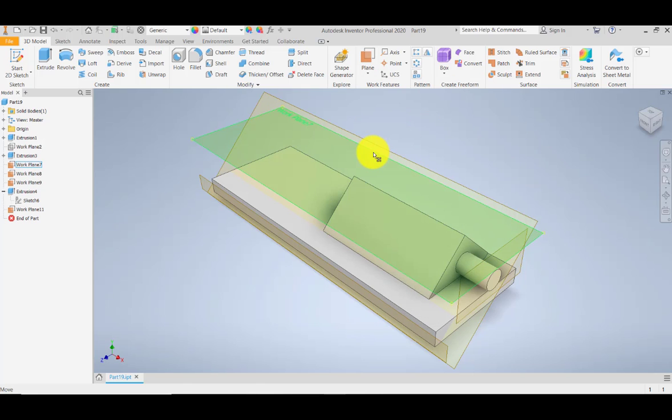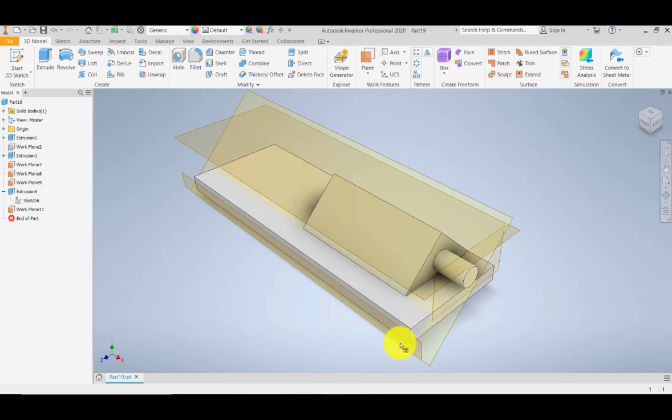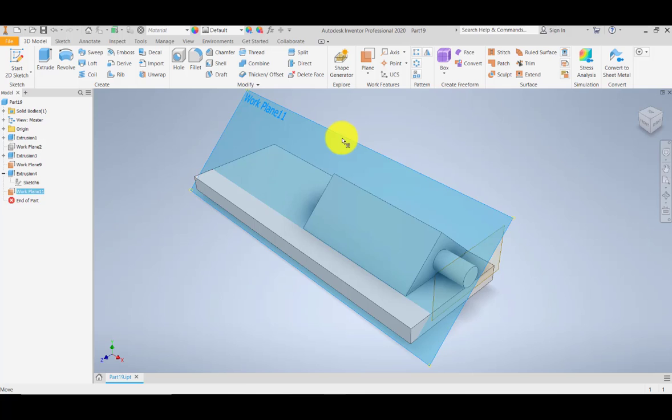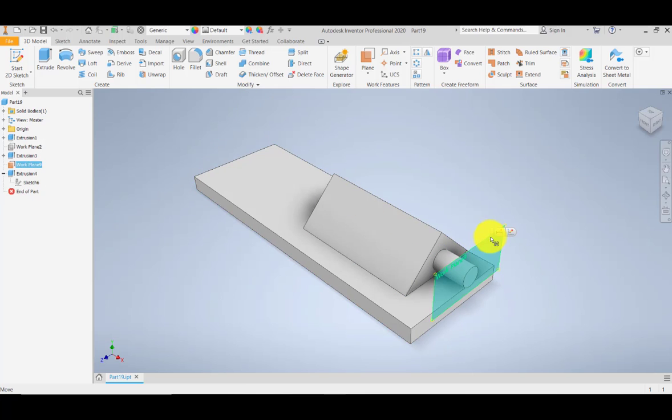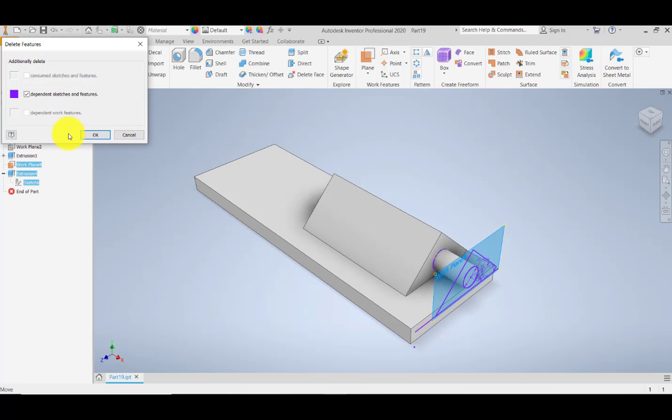Okay, so first things first, I need to clean all the work planes that I have here, so I can select this one and delete it, deleting all these work planes that I will not be using to demo. Okay, then this one, if you're going to delete, notice that we have here a delete features display.